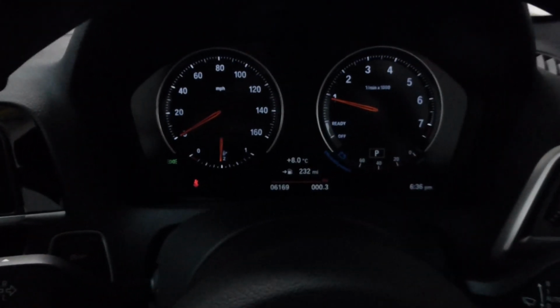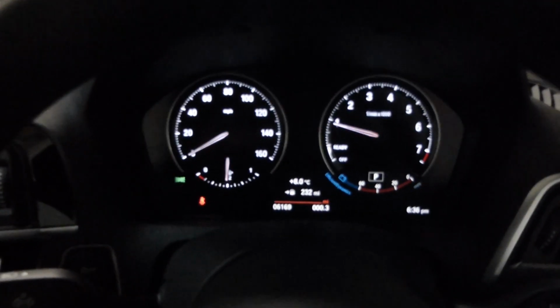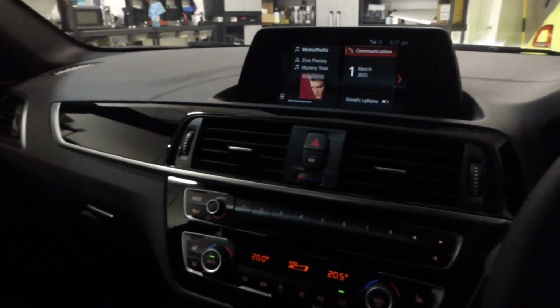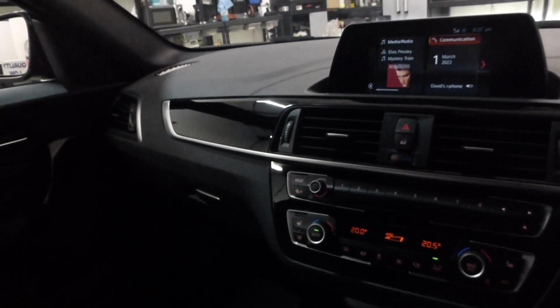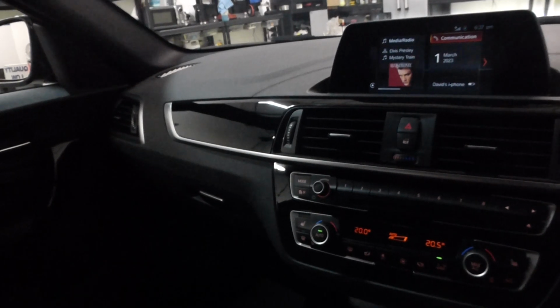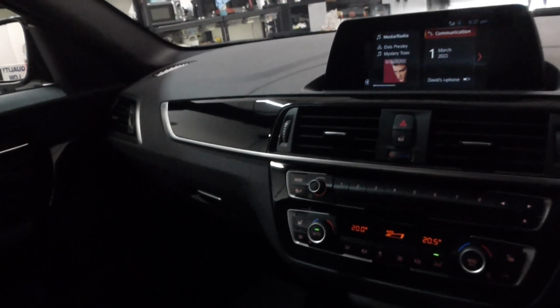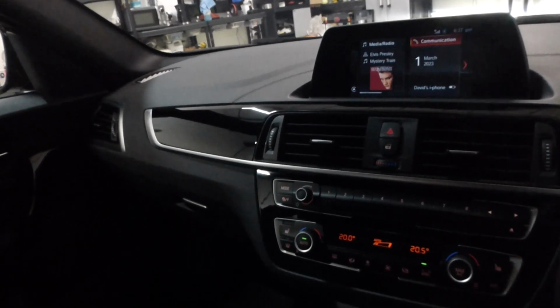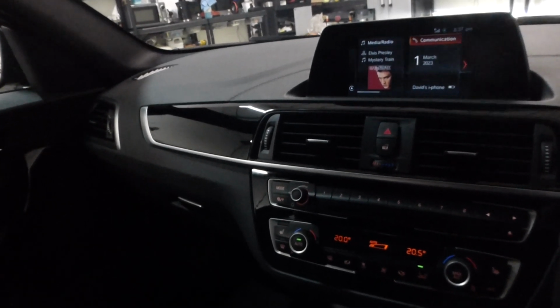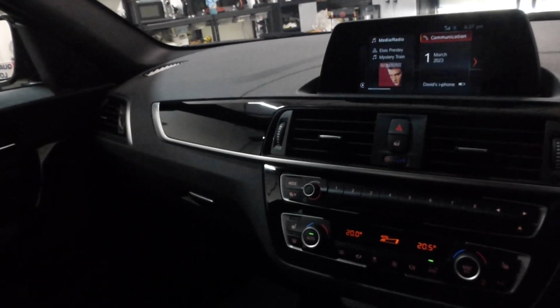6-1-6-9, so a decent, very, very tiny mileage. The only reason the car is here for sale with us, because we did buy the car straight from the owner, is that she's expecting her first baby, so congratulations. And obviously a two-door car, whilst it would be okay, isn't ideal. She's going to have more of a 5-door or estate car, SUV or something like that.